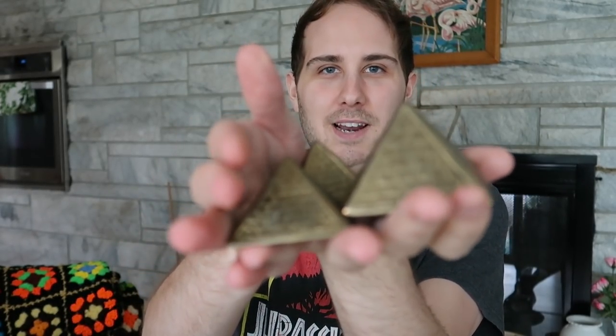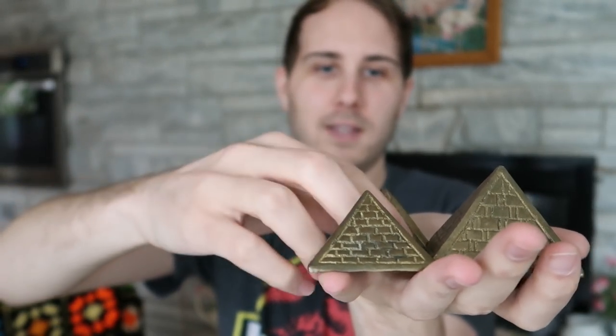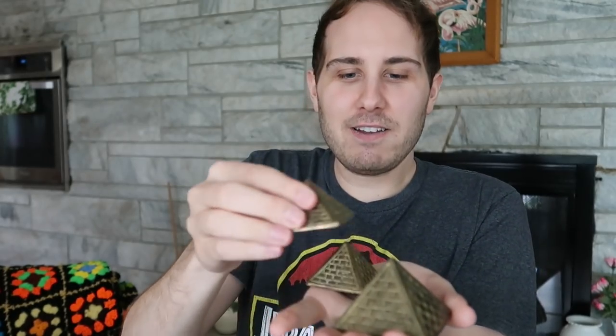We've got the pyramids of Giza — so we've got all three of them, the great one and the other two. They kind of set on one side of each other so you could display them in a row. For figural things I can get a better sense of value, but something like this I'm not as sure about. Going off the same criteria as other brass things, I would think somewhere around $5 each — so as a set probably about $20, maybe a little more plus shipping.